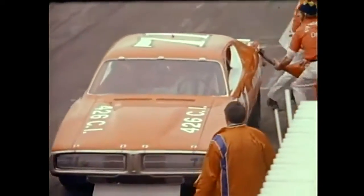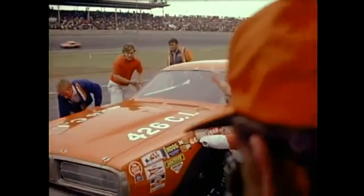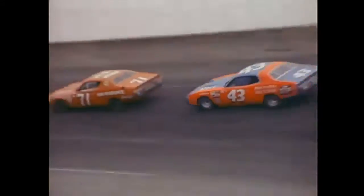Baker was clearly faster, but Petty just wouldn't go away. On the restart, Baker is first. 4 cars back, Petty is second, with Bobby Isaac third. Richard fires past the slower cars, picks up his pace, and begins closing the gap on Buddy Baker. Bobby Isaac holds on to third, with Dick Brooks in the Dodge number 6 running a close fourth.